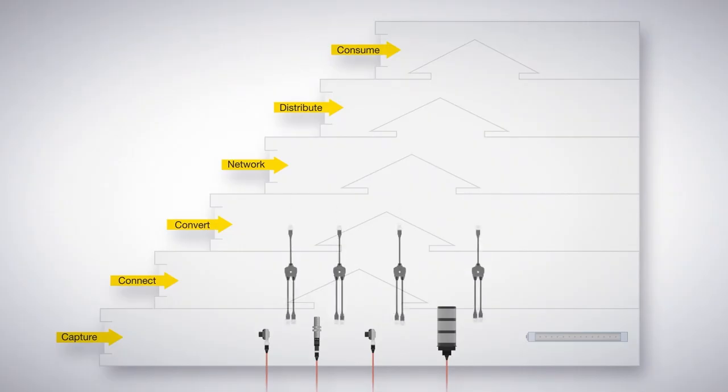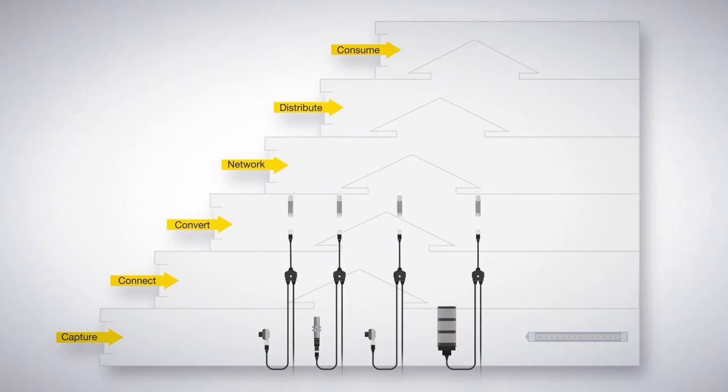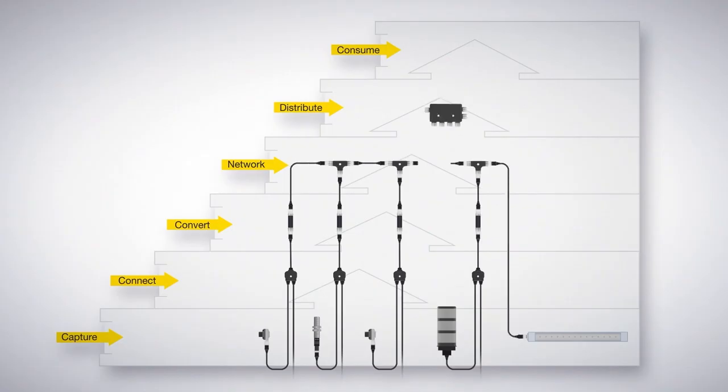First, add quick connect splitter cables for every existing source you want to monitor, along with any inline signal converters necessary. Next, plan out an optimal wiring path using T-connectors to get the device signals to a Banner smart controller for processing. And finally, decide whether to output the data through a wired Ethernet protocol for local use or use an edge gateway device to wirelessly push data to a cloud platform of your choice.